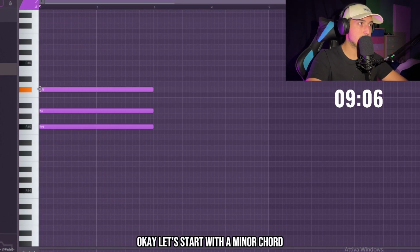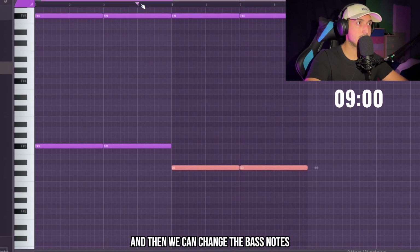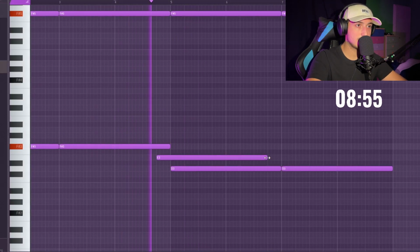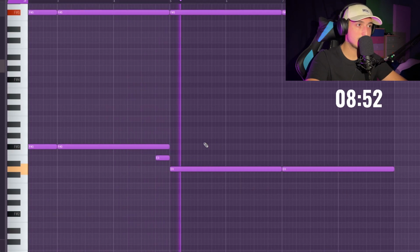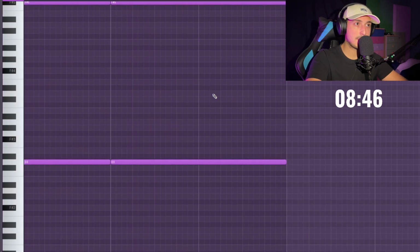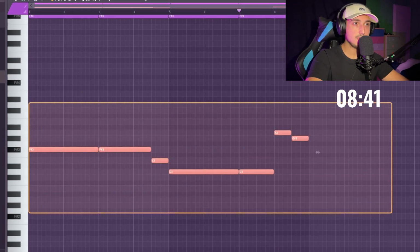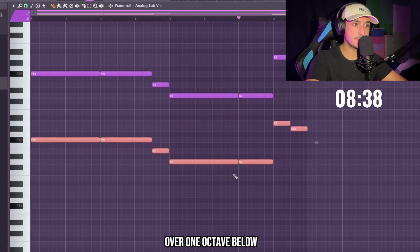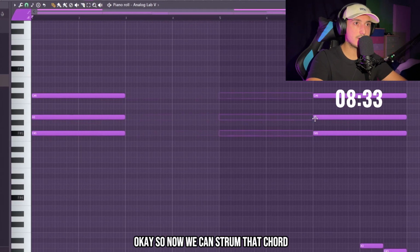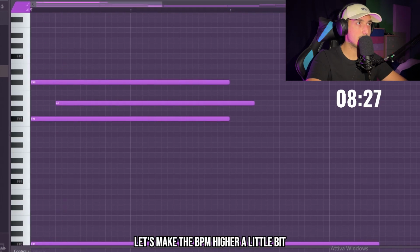Okay, let's start with a minor chord. I'll just copy this over and then we can change the bass notes. And here we can go up, something like this can work. And we can just copy them over one octave below. Yeah, that's fire. Okay, so now we can strum that chord. Let's make the BPM higher a little bit.